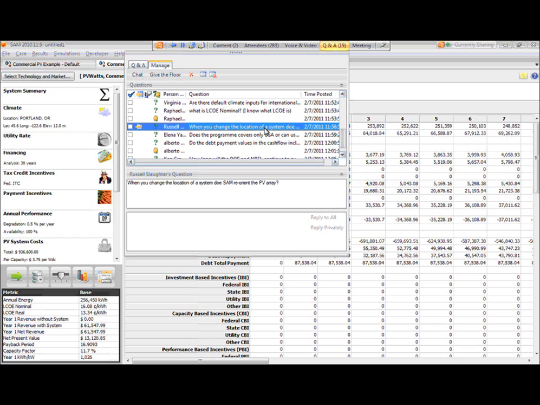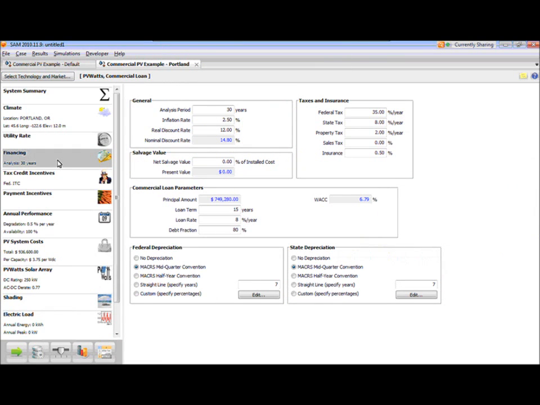Okay, thank you for the question. There are a couple of ways to look at feed-in tariffs in SAM. One is from the policy perspective, if you're trying to determine at what level to set the feed-in tariff.